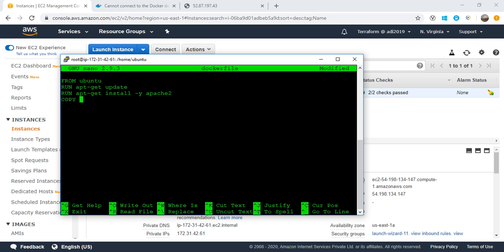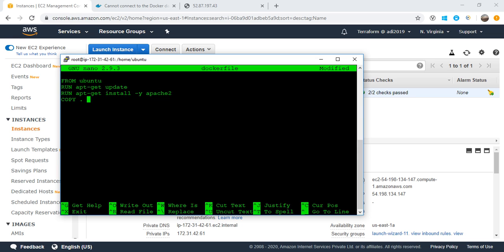Okay, why I'm writing copy you will get to know in a minute. So copy dot, so dot means your current folder, your current directory. I will make an index.html file in my current directory from where I'm going to run this Dockerfile.